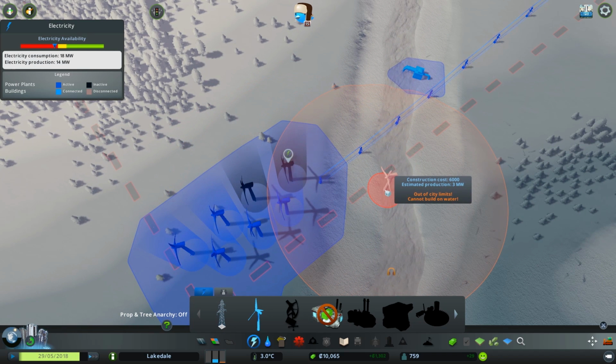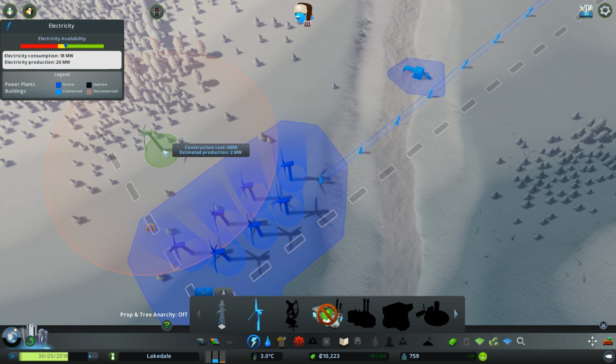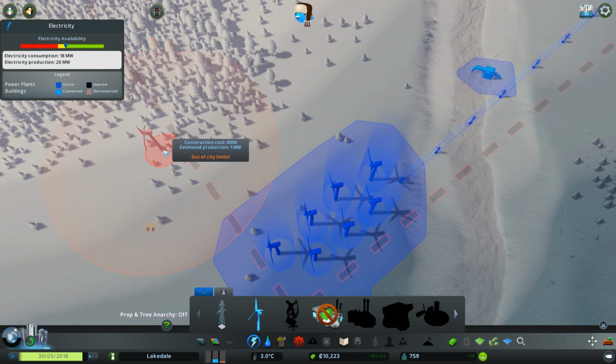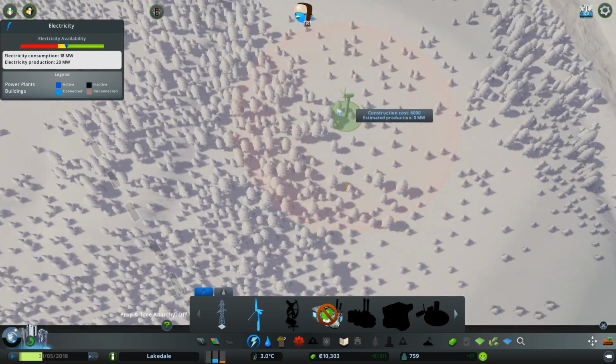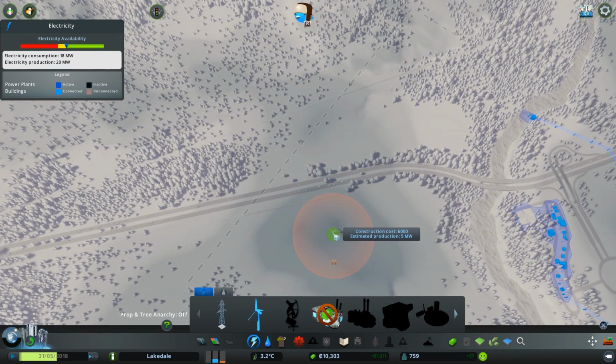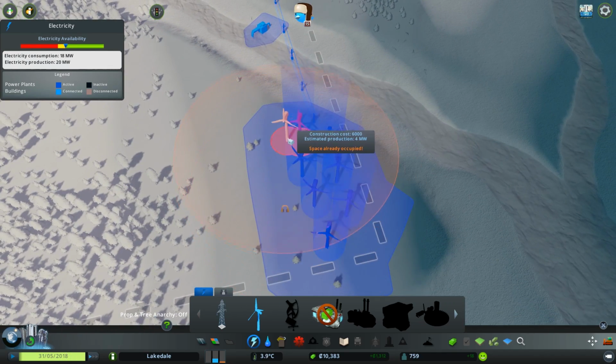Is that enough? Once they all kick in? It's an extra 10 megawatts. That'll give me 20, not quite. Oh, one of them's not spinning. Is that going to go up? It's going to give me 4. Oh, we need that extra square. So what have we got over here? 5. God, it's not really worth it. The cost of running the cables over there as well.